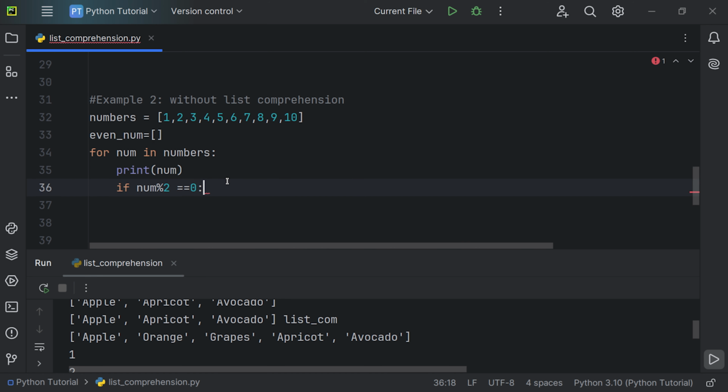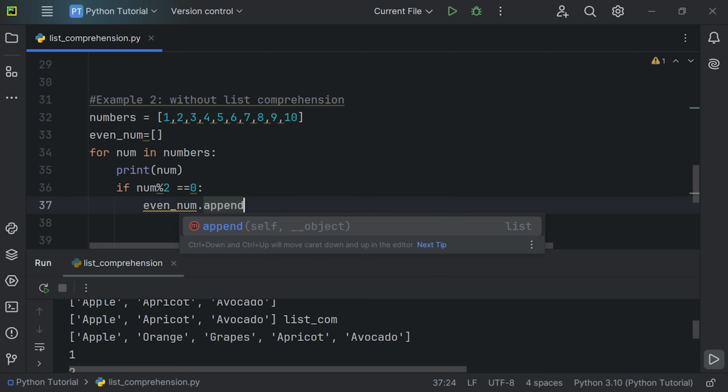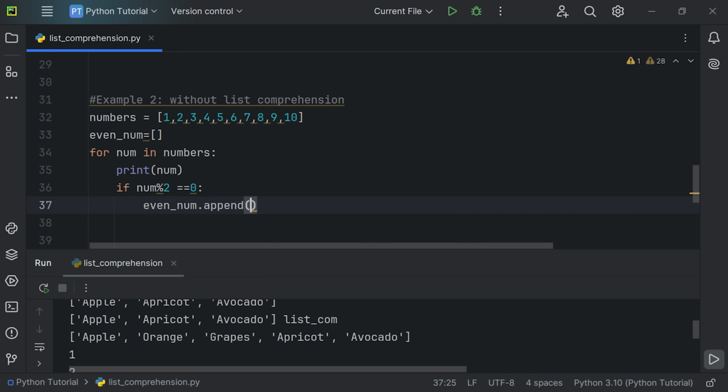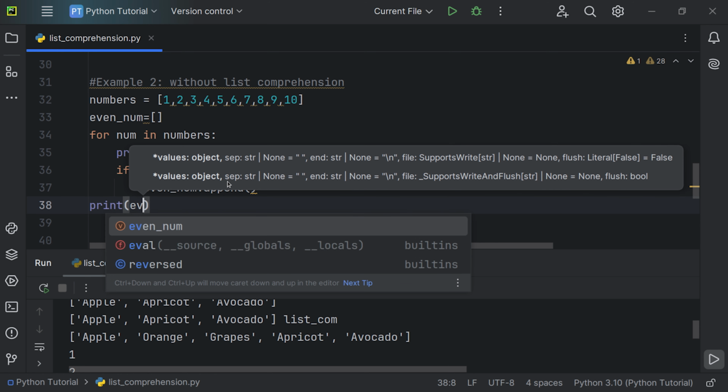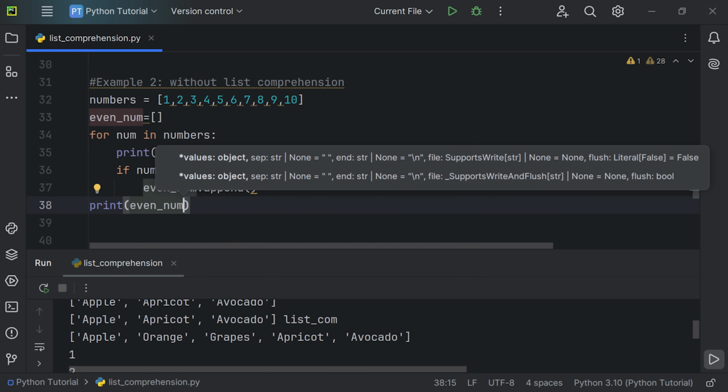Okay, so even num dot append, and append. Later on we can just print our even number. So we have to exit from the loop.